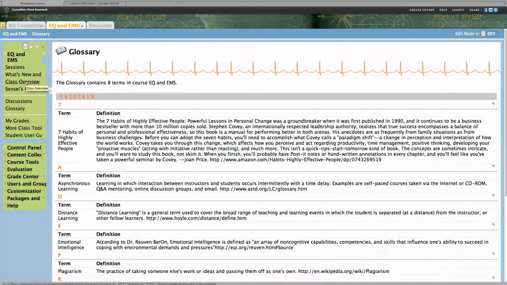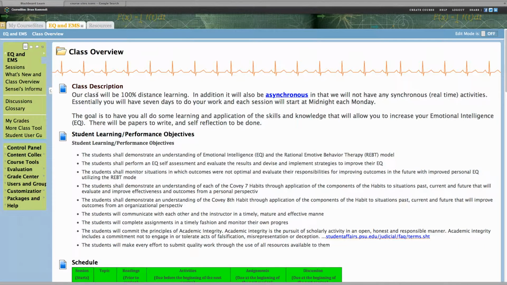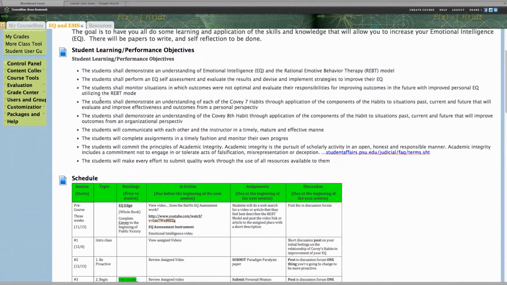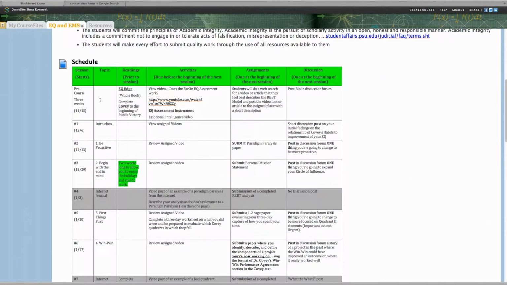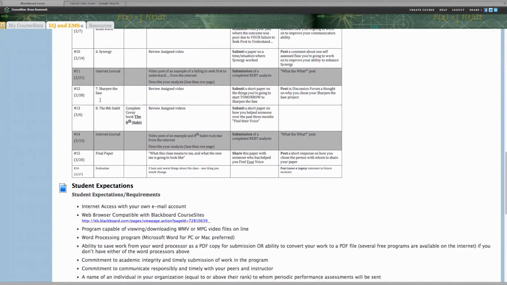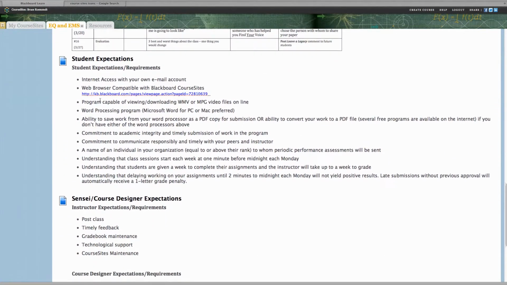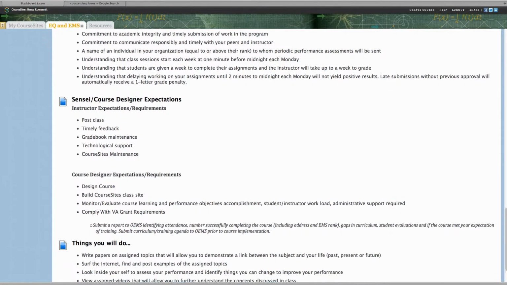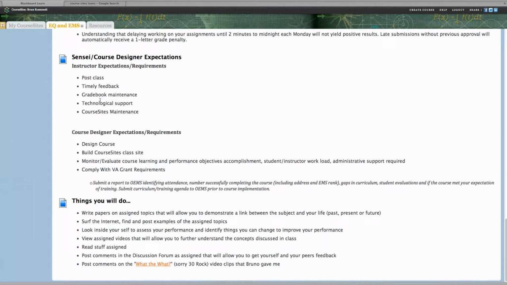Of course, the most important one down there, and I found it to be the most effective way to communicate with students, is the gradebook. And the gradebook will be shared with that person that you have identified as your person within your organization, who will also be gauging your progress in the class.